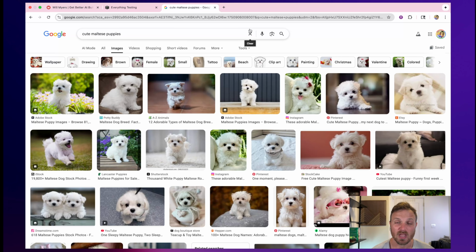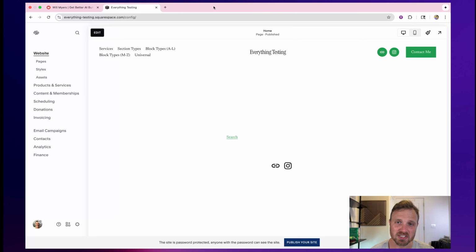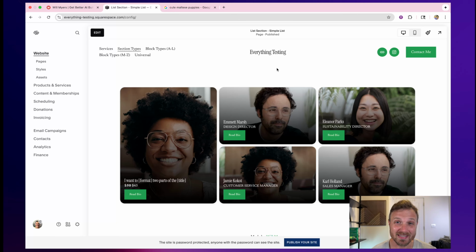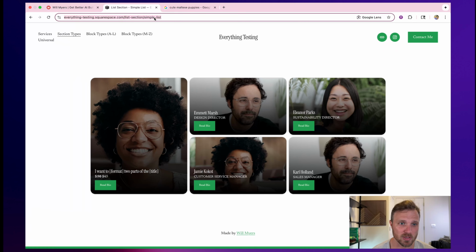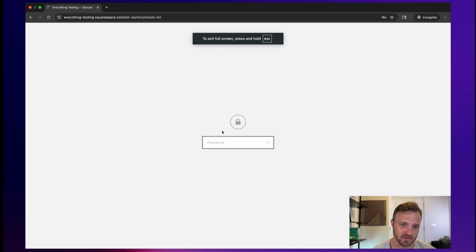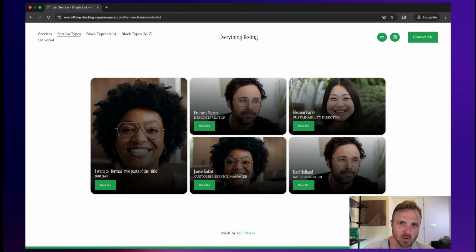Listen, there's a lot of reasons to use key commands in our workflows. If you accidentally closed a tab, Command-Shift-T will reopen the tab you most recently closed. If you need to test your live website out, you can grab the URL and go Command-Shift-N to open an Incognito tab. And this way you can see what it looks like without being pulled into the back end.